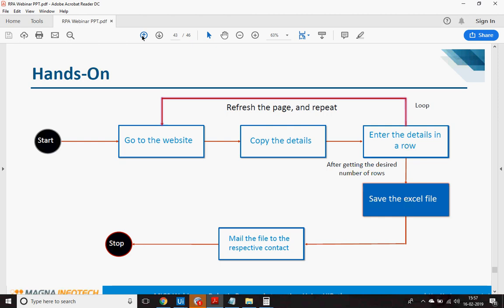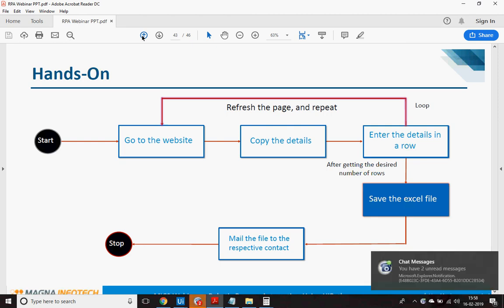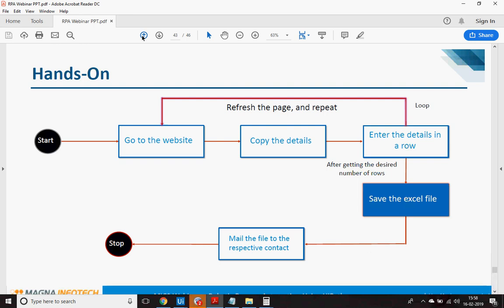This is the screenshot, please find it attached, and let us know by when the website will be up so that we can start our bot. So you can always provide business emails and notifications through your bot. Send all these notifications to the project controller or to the business team and let them know what errors the bot is facing. So different types of exception handling can be done in UiPath. You can handle all kinds of errors.